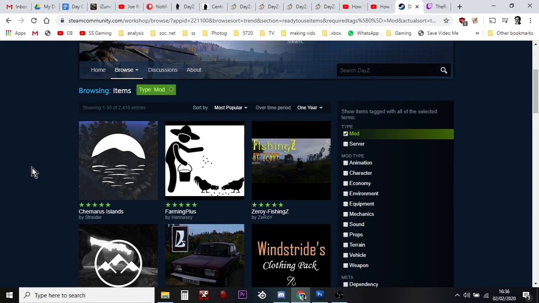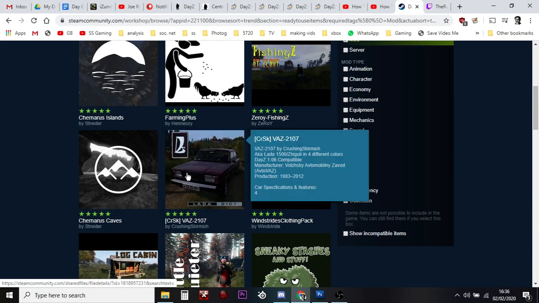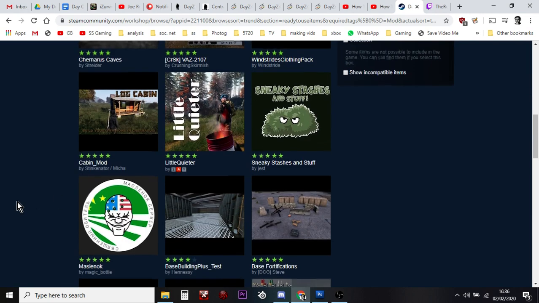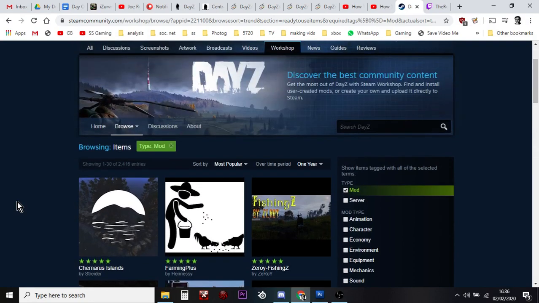What else have we got? A clothing pack. Adding, what's this one? Doesn't say. Lots of these are in Russian. A cabin mod with a hand water pump. So there's all these different things. Now, these Steam ones, these mods that you see on Steam, I don't know whether we're gonna be getting these or not. It's very doubtful, simply because they can do so much to break the game if you do it wrong. But it's nice to look through those and think about the things that are coming along.